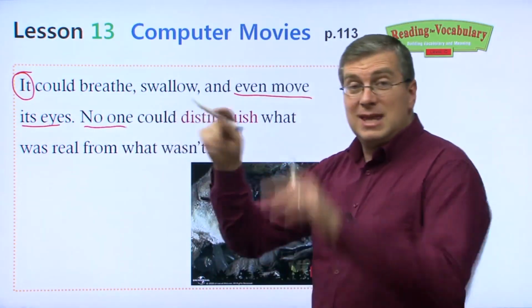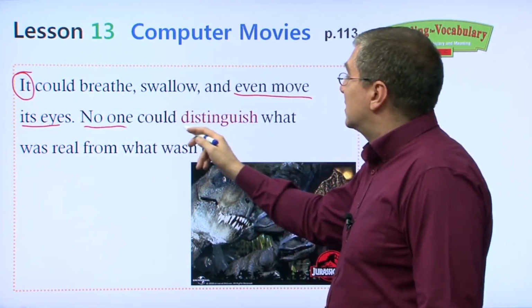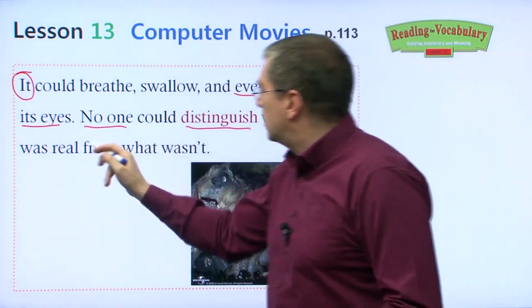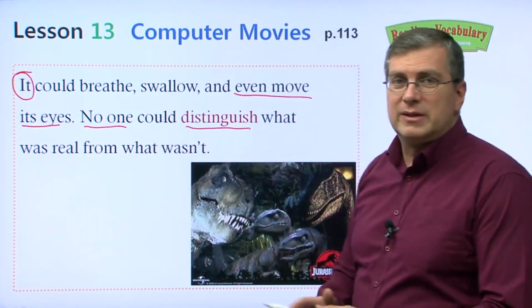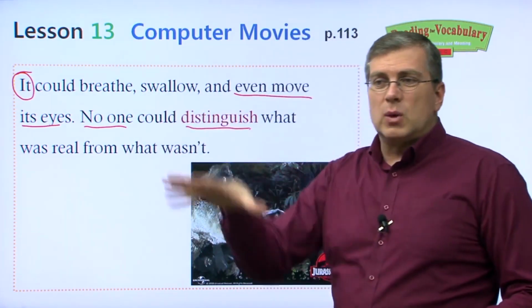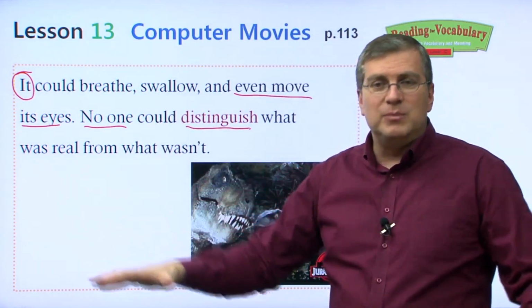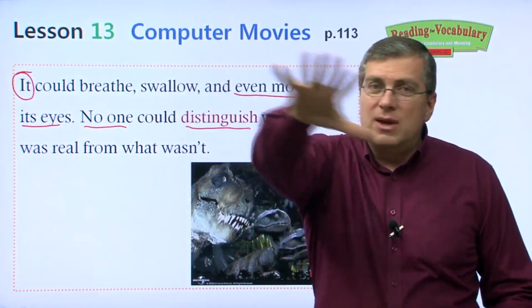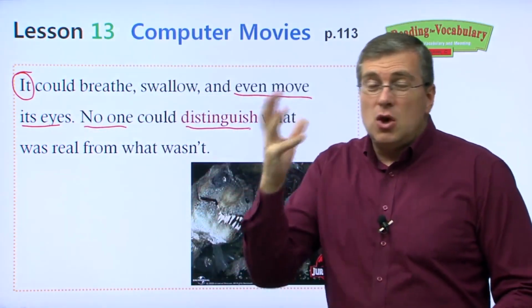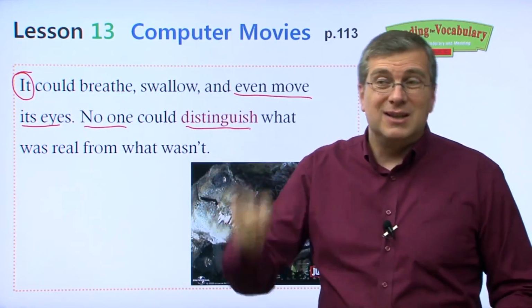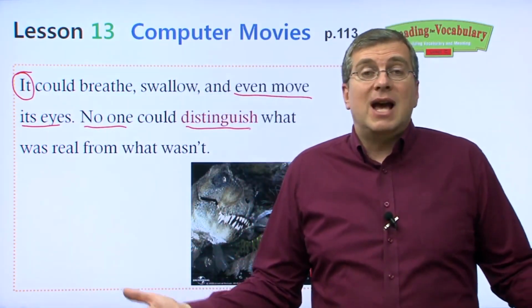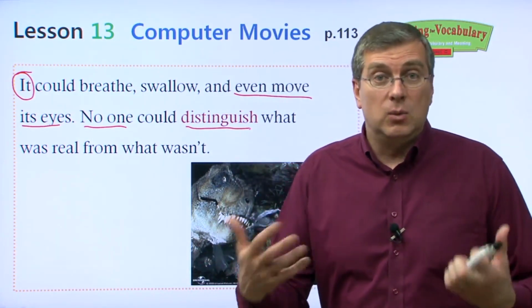No one in the audience could distinguish. They couldn't tell the difference between what was real and what wasn't. In fact, you know, the actors were probably acting in a big empty room and the walls were just a blue screen. But everything looked real and no one could tell. Is the tree real? Is the dinosaur real? Is the grass real? Nobody could tell. It all looked very real.